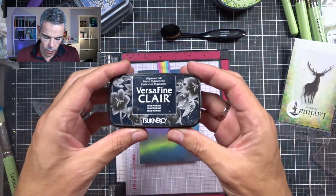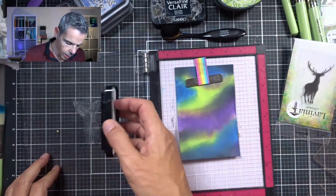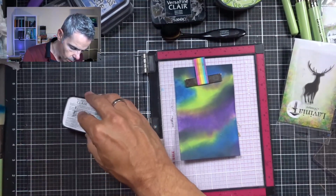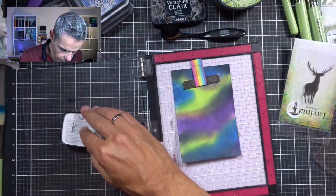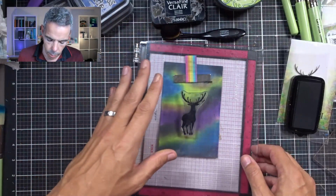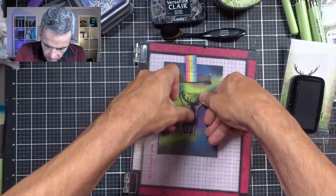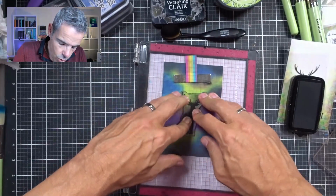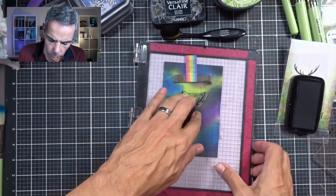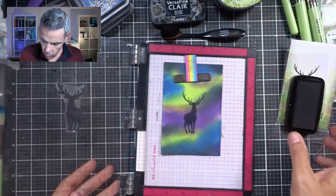Next I'm going to take my Clarion Nocturne and I'm going to stamp him out. Now because I'm using my stamping platform, that means that I can stamp him several times to make sure I get a nice solid image. Now these stamps are fantastic, and I've used this one before with the stamping block and it worked just fine. But in this case, because I'm stamping on the glaze, I'm not sure how it's going to react. I did it before, but I can't remember. I think I used the platform then as well. I should have watched my own video back, right? Look at that, in one go.